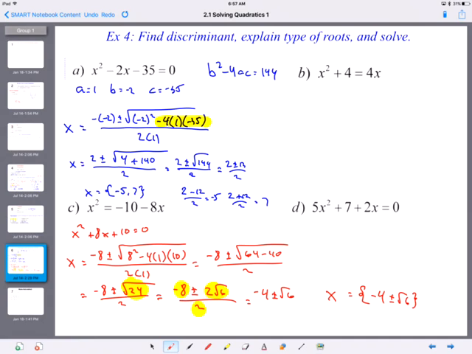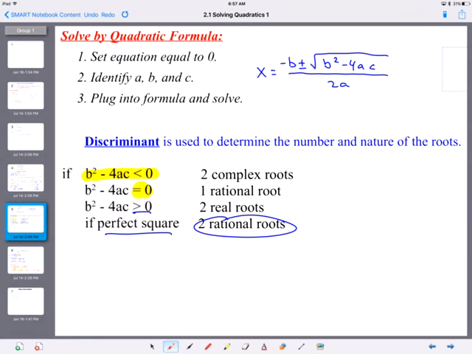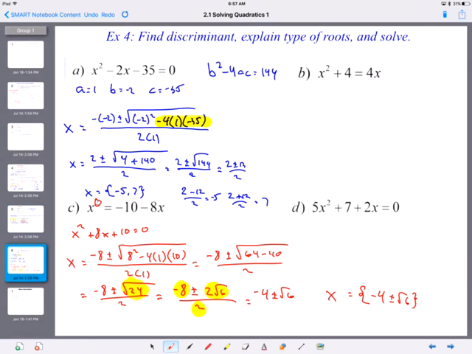And so once again your degree was 2, so you got 2 solutions there. And your discriminant on this one was 24. So once again, going back, it was greater than 0, but it wasn't a perfect square, so you get 2 real roots or 2 irrational roots. So that's the other way to solve quadratics. And once again, completing the square and the quadratic formula work for everything.